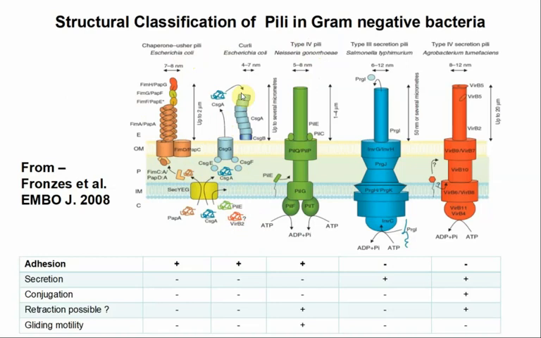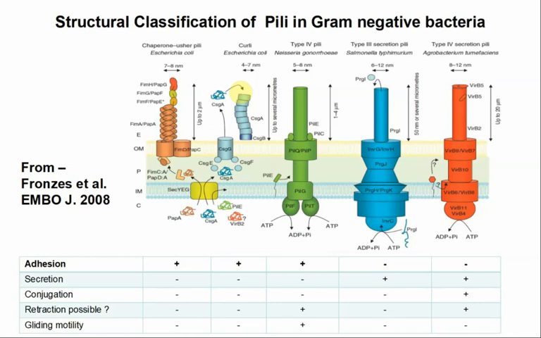And the function of Cu and curly pili is just adhesion onto surfaces or onto other types of cells. The filament is not hollow, so nothing can go through the inside of these pili. They can't be used for secretion. Once they've been polymerized, all the polymerization happens in the outer membrane or outside the cell. So once they're polymerized, that's it, they just stay there. They can't be retracted, the bacteria don't really control what happens afterwards. So they're just involved in adhesion.